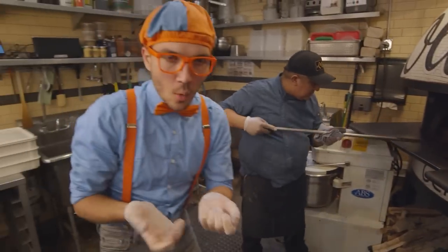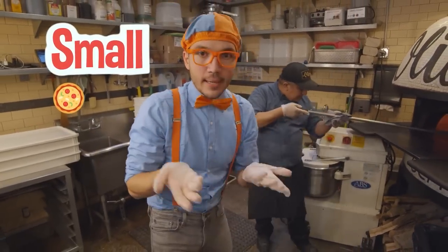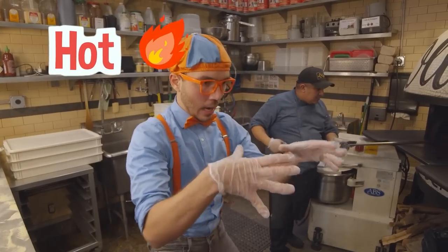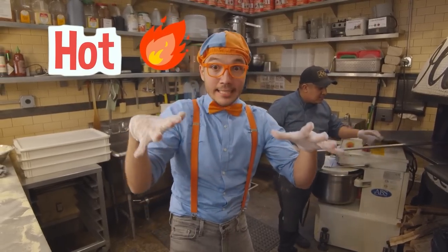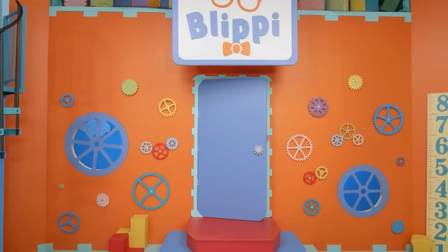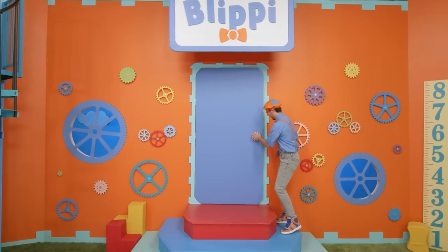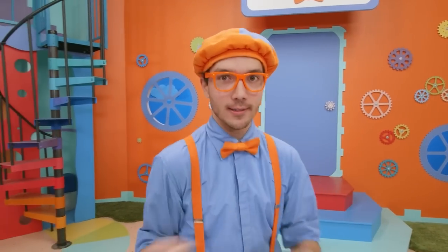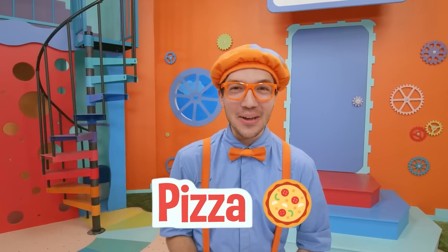The pizza was really small, but because the dough has flour and yeast, when it gets really hot, the dough begins to rise and it becomes a delicious pizza. Yeah. Whoa! That was so much fun, learning how to make pizza at Olio Pizza.